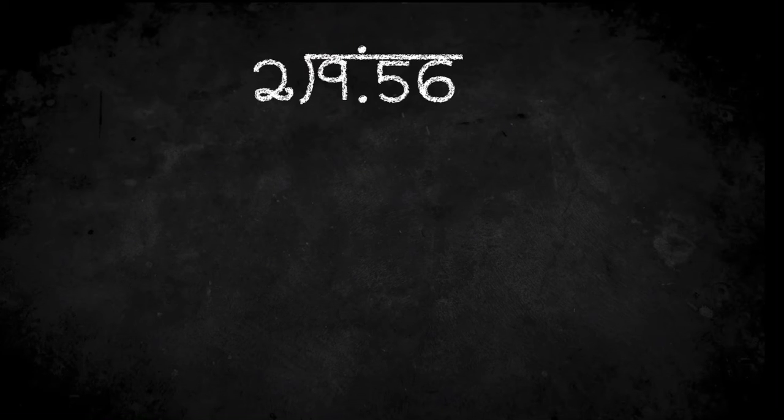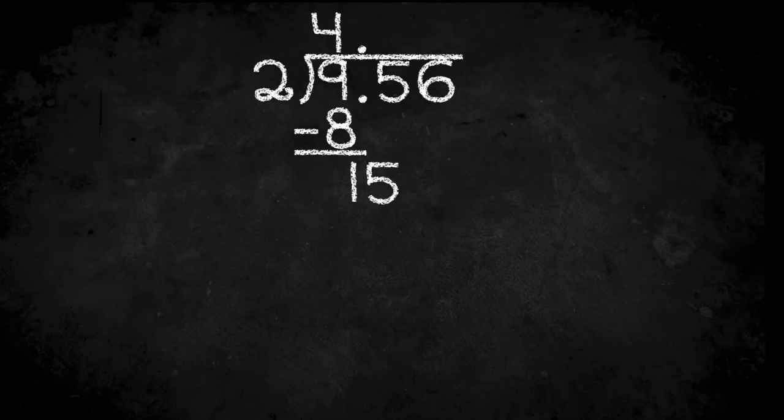So let's do it. 2 goes into 9 4 times, and that number is 8, and we bring up a 4 here. Now we subtract. 9 minus 8 equals 1, and then we drop down the 5 to make 15. So 2 goes into 15 7 times. That is 14. And we bring the 7 up here. And you see here, the 5 is on the right side, and so is the 7. Right? So now let's subtract. 15 minus 14 equals 1.